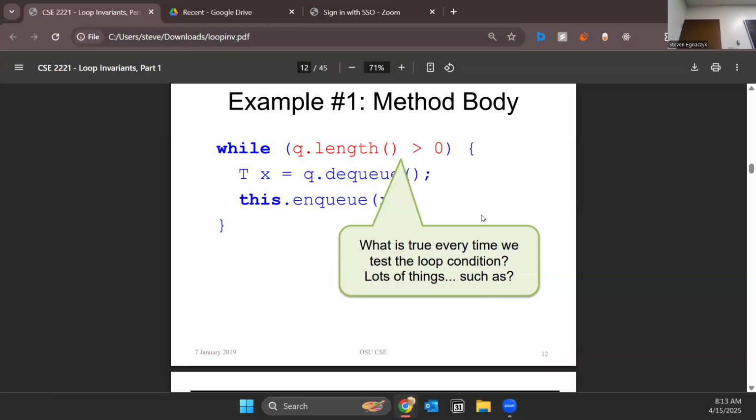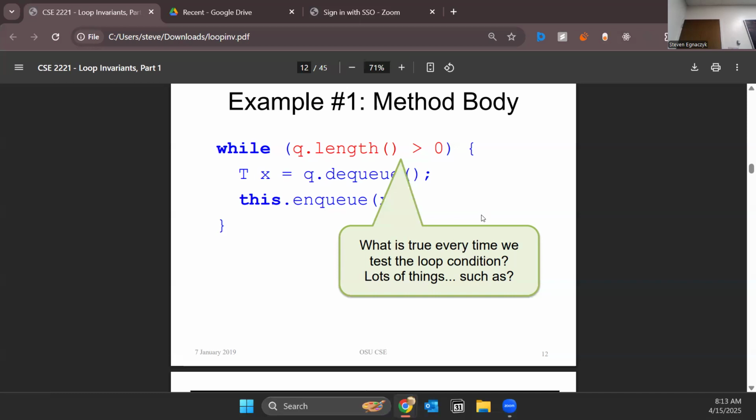What can we say is always true at the loop condition, based on looking at what Q and this look like after each iteration? This is Q. These are separate Qs. But what do you notice about these things? There's always a substring of the original of this.